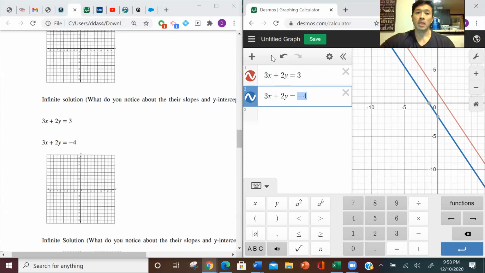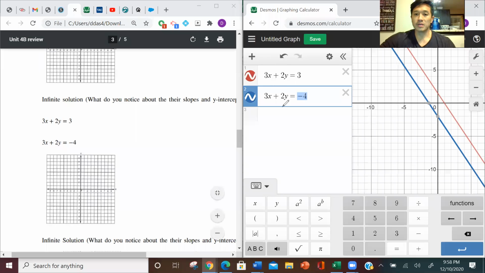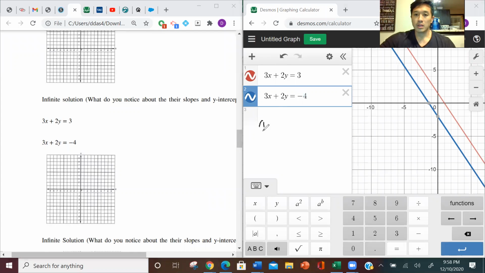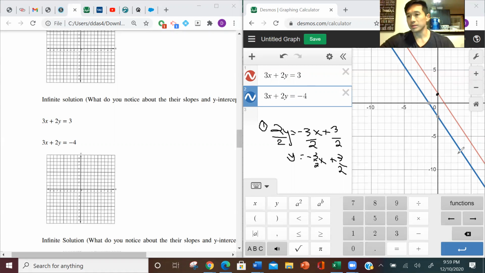this for y. So what you see, if I were to solve for equation 1, this would read 2y equal to -3x plus 3. And that would divide everything by 2 to write it in slope-intercept form. So therefore, my equation looks like this, -3/2 x plus 3/2. So you notice here that one is crossing right about there, but with the same slope as the other one, but it's now crossing over here.